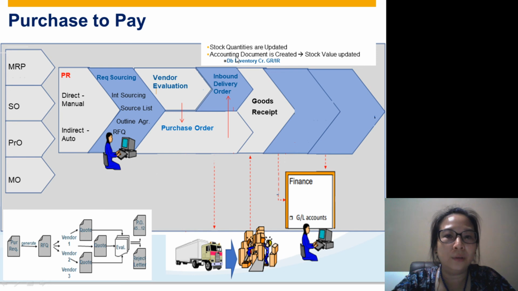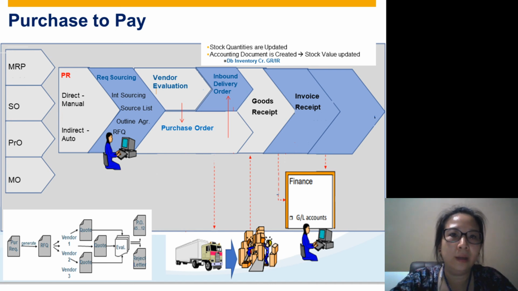So the inventory is still the same, it's increasing, so we put it in the debit, but for the credit we put GRIR. And then when we do the invoice receipt, it means that when the vendor gives us the invoice, the finance team will usually check whether the material is correct.